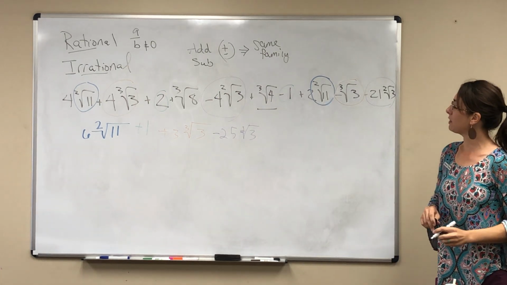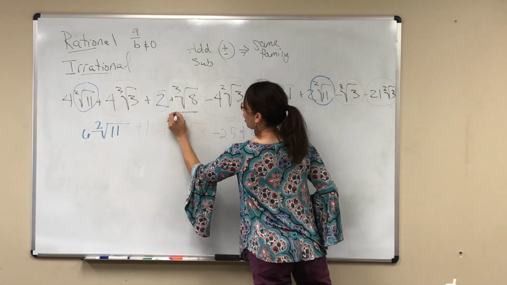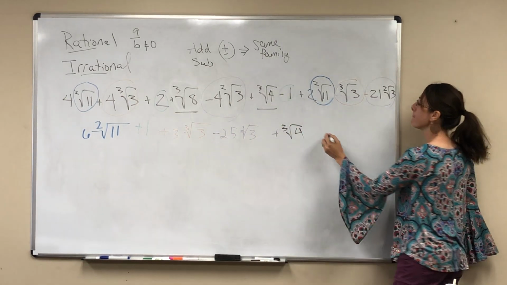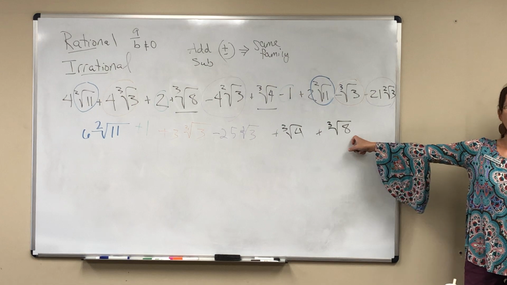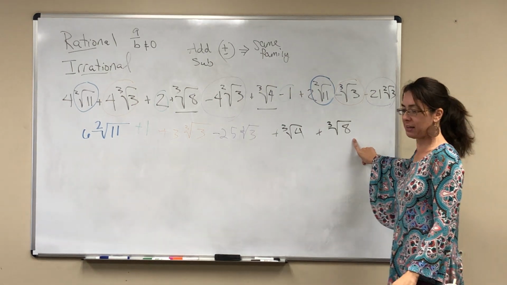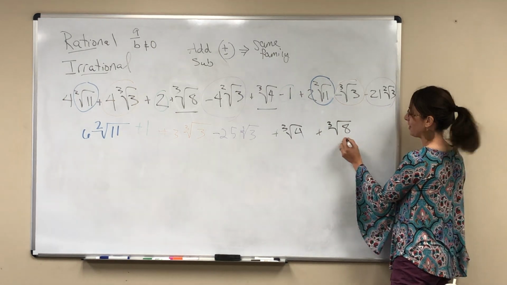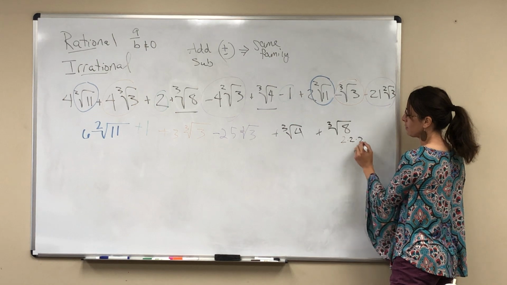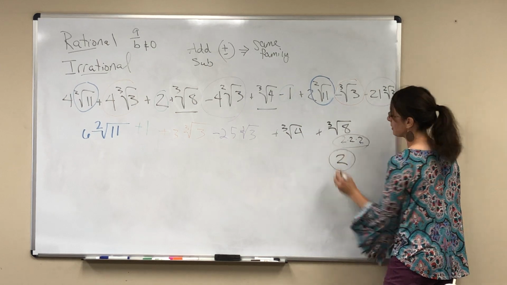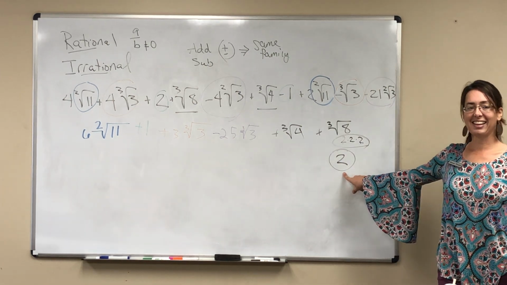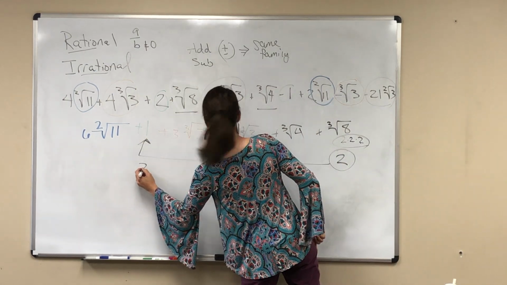Cube root of 4. Can we do anything with that? Break it down. That can become a 2 cube root of 8. 8 is a perfect cube. That was on that list of things you should memorize on the first page. What is the cube root of 8? 2. 8 is 2 times 2 times 2. I need 3 of them. Do I have 3? Yes, so now I can reduce that to 2. And where does that get added? To the 1 right there. So now I have 3.